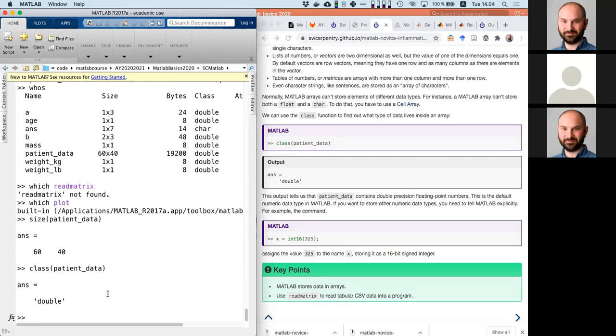This goes to what I was mentioning earlier, that in computers, there are different ways of storing numerical data or any other type of data structure. So it's good to be aware.